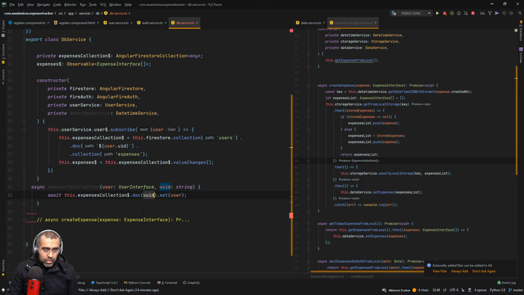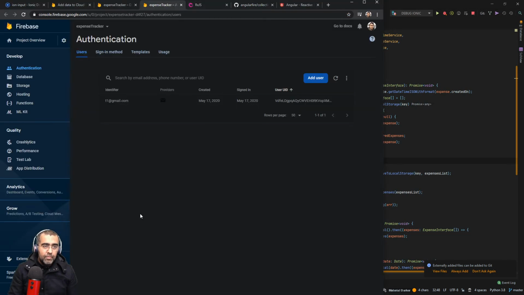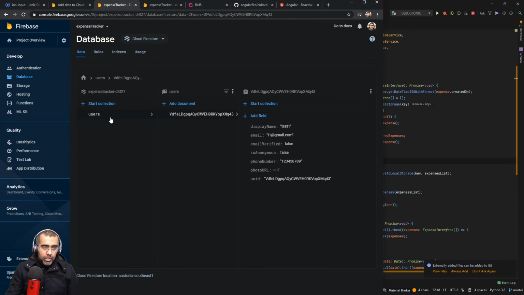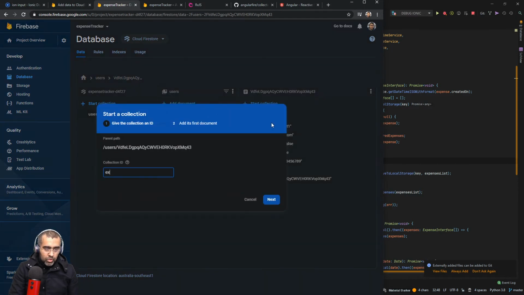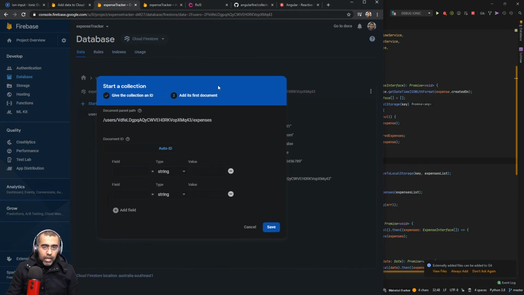And then here we got the doc that we can create. And the doc should be, let's take a look at our documentation first. So here we got this collection, we got a document, and then we got this collection that we want to create. So I'm gonna type expenses, and it needs one particular entry first. So what is our interface?